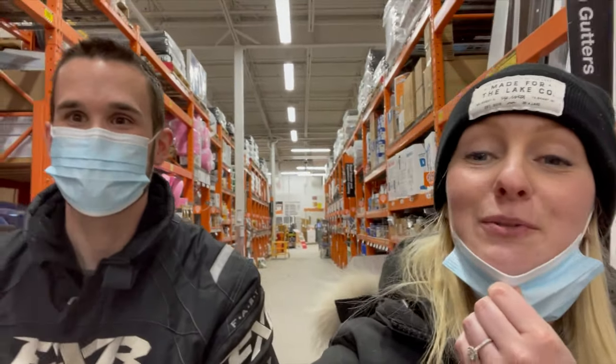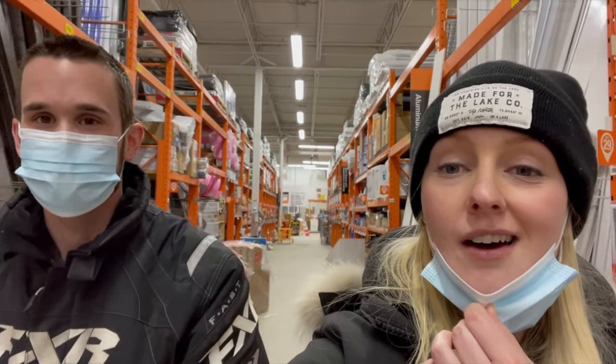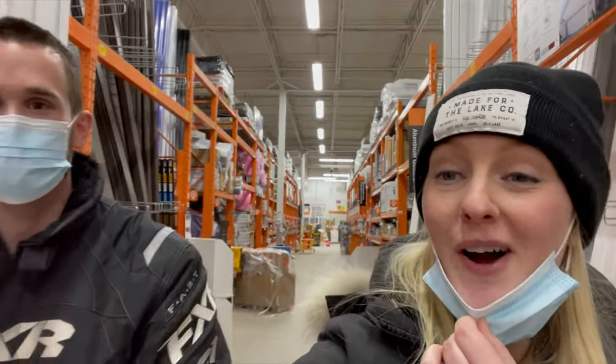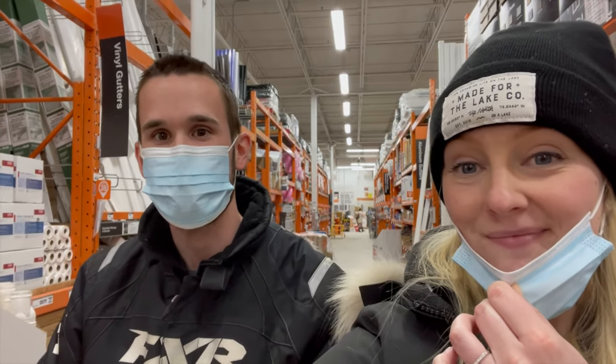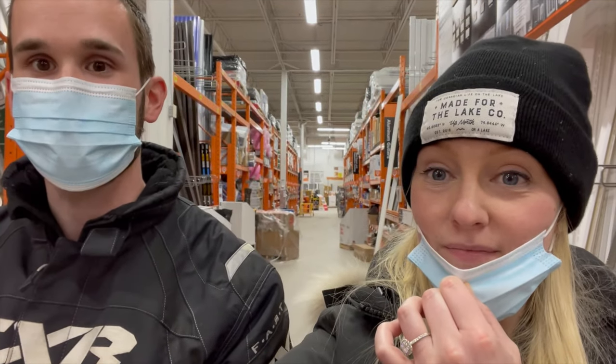Back at Home Depot. It is our first trip in the actual store in 2021. We have gotten the start to our electrical wiring. We got some of the conduit and some of the wiring for our 12 volt lights and everything. So we'll get started on that first this week, and then we'll be making a few more trips later this week because they don't have the wire for our alternator, but we'll go from there.